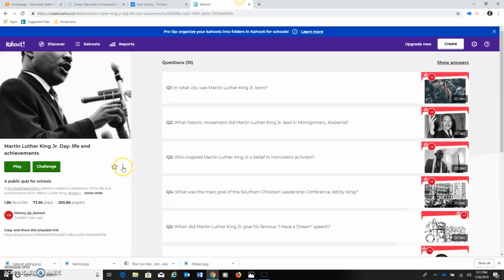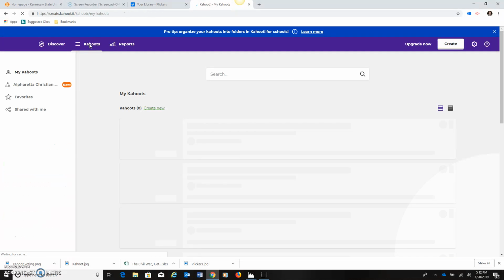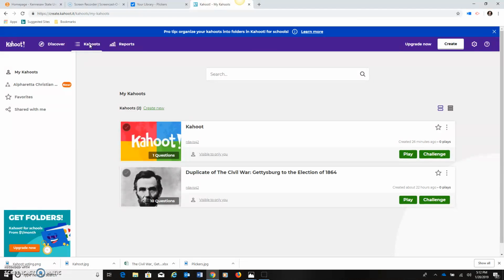But then you have that available. And then the other thing you can do is click on these dots, and then you've got a chance to either preview what it would look like and share it with somebody else that you know, or you can duplicate it. If I duplicate that, it's going to make a copy of this in my Kahoot. So if I go back up here again, here's my basic menu areas. I've got settings and things of that nature, but let me go into Kahoots. So if I go to Kahoots, it's going to pull up my particular Kahoots.